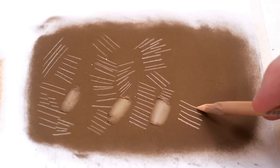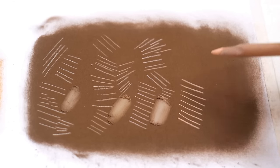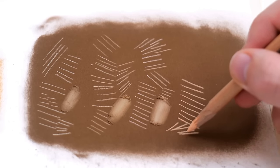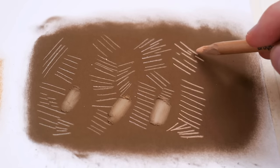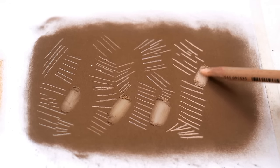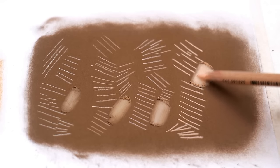For a softer pencil, we have the brand Bruynzeel. As well as being cheap and having a great range of grey shades, which I love, these pencils are very pigmented, and I'm always impressed by how well they deposit the pigment onto the paper. I highly recommend this brand, especially for beginners, as for the price these are very high quality.